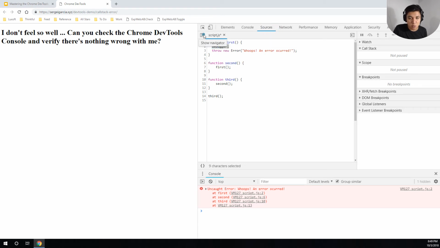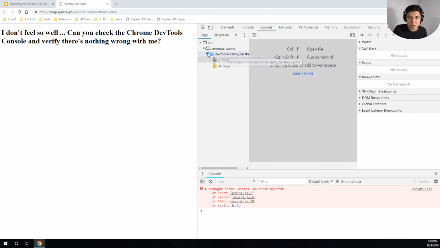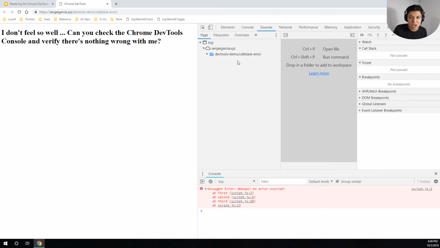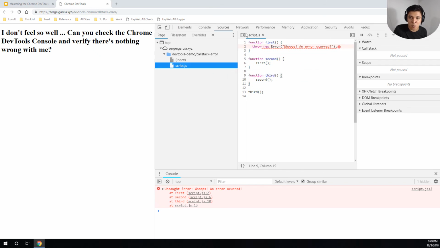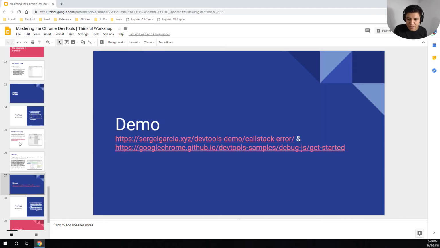But yeah, in case you wanted to find the code, it would be as easy as just opening the sources panel, seeing all the files loaded, and opening the file you want to identify, as you can see right here. So I just had to open the sources, open this fun submenu, and then open the file I was interested in. All right, great.